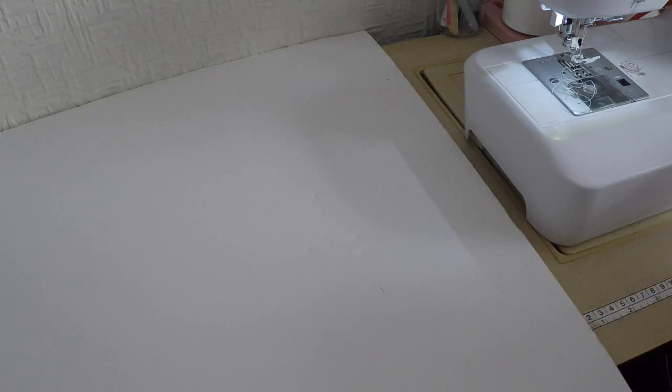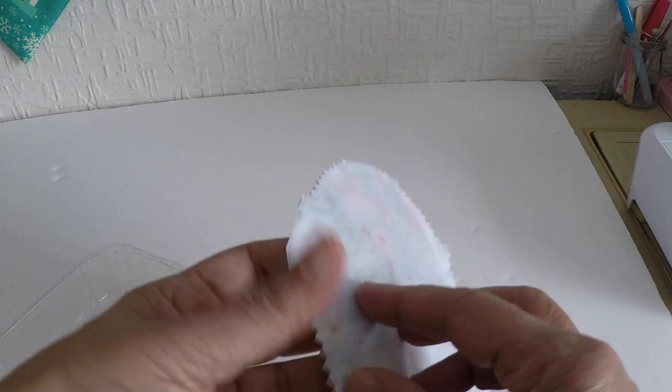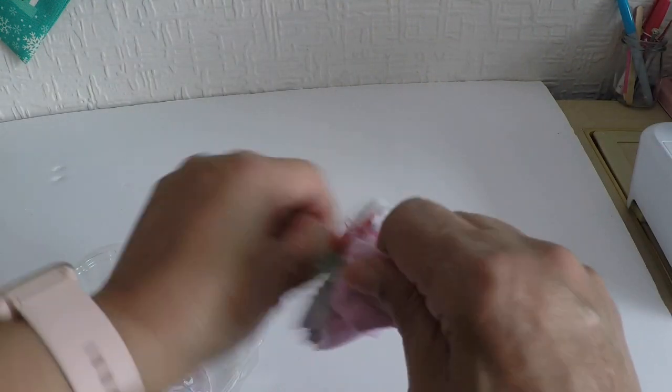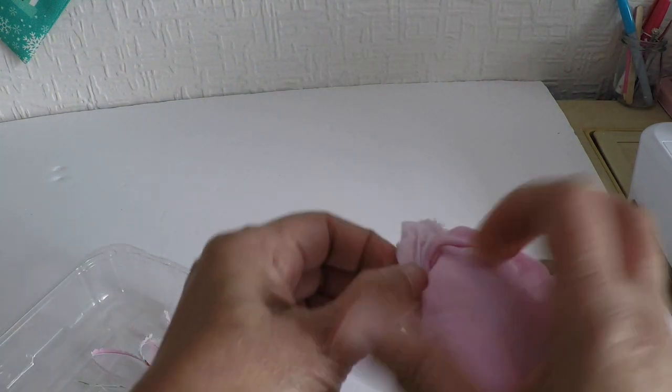Okay, the next thing is to trim it all the way around, leaving the turning part untrimmed. Then turn it round through the gap. It is a little bit tricky. There's my tiny little gap that I've left.